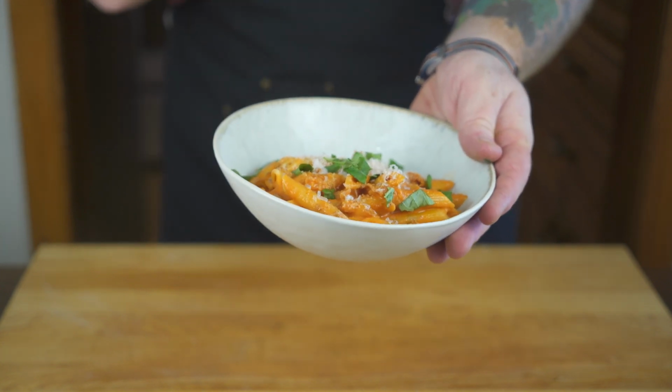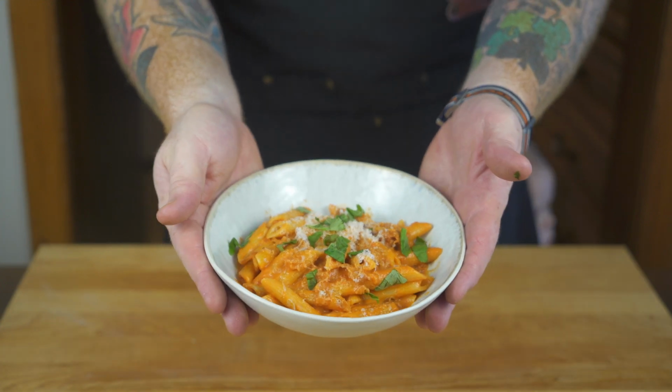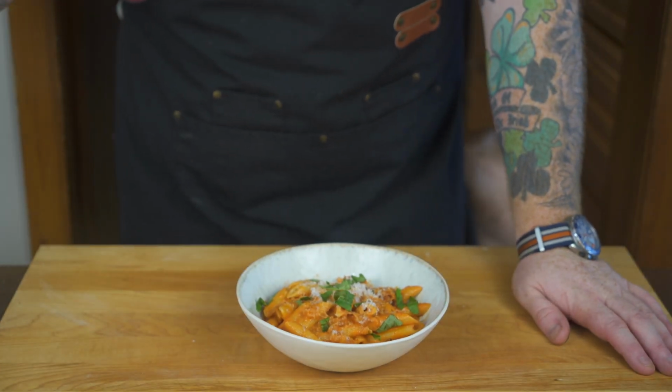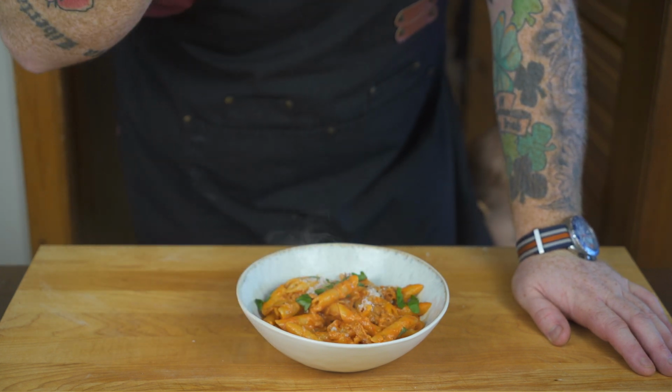It smells so good. And this came together in no time. So let's stop talking about it. Let's just go in and taste test this because I am excited. I'm excited to try this. It's going to be way better than the shot of vodka at the beginning.